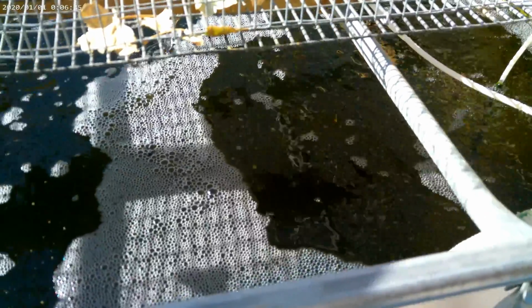So they kind of half hibernate in this cold weather, so they don't eat very much. They don't have to be fed every day. Just about twice a week. That's all we feed them. And, that's about it for outside garden tour.